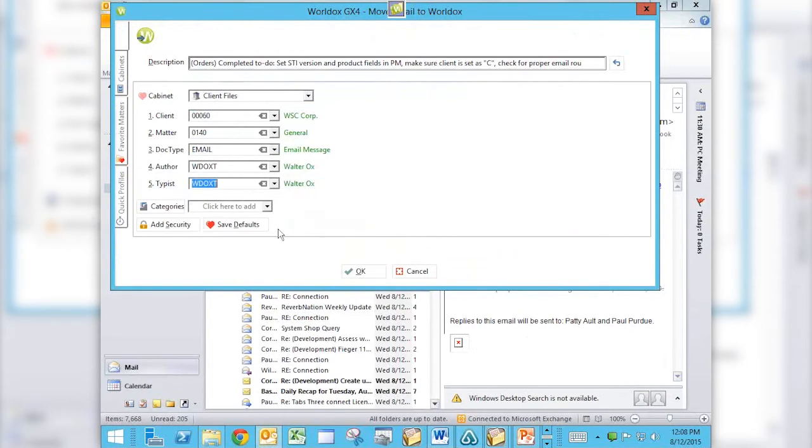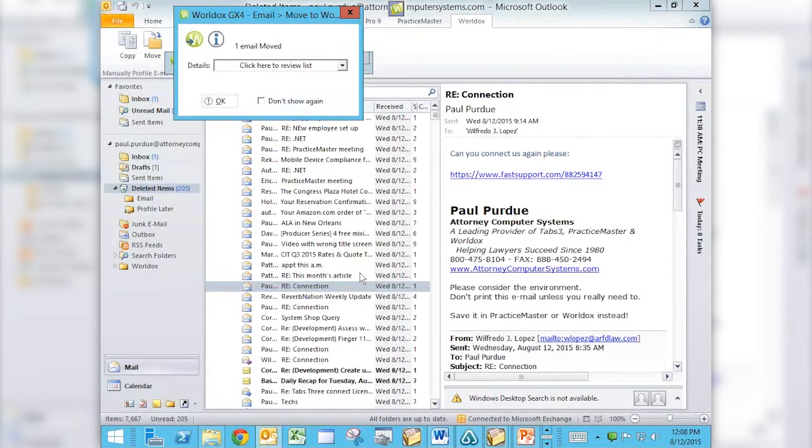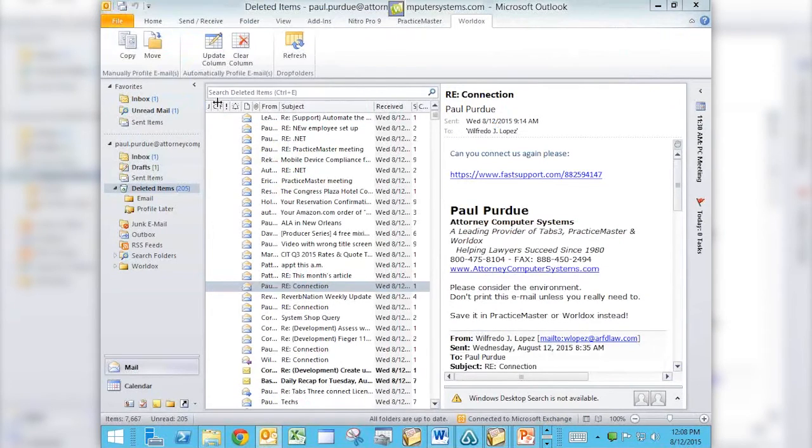And so we're going to save it. Now, you've seen that before. That's very quick. You also know that later on, if you go to save another email from Patty, it'll save that same way. But Worldox has improved their heuristics. Heuristics is a fancy word. I don't even know the actual definition. But it's a fancy word for being able to associate something with something else.